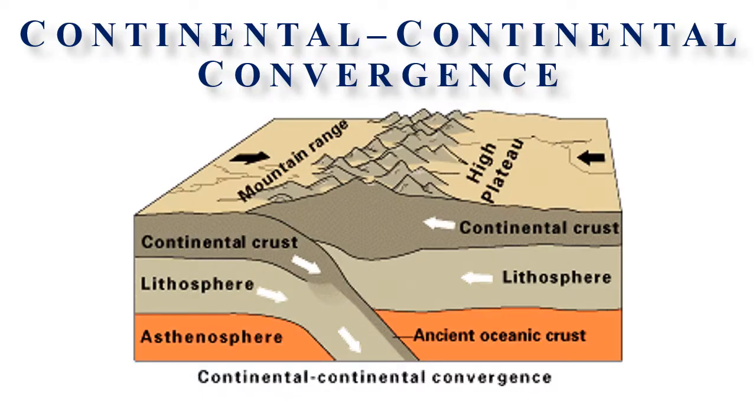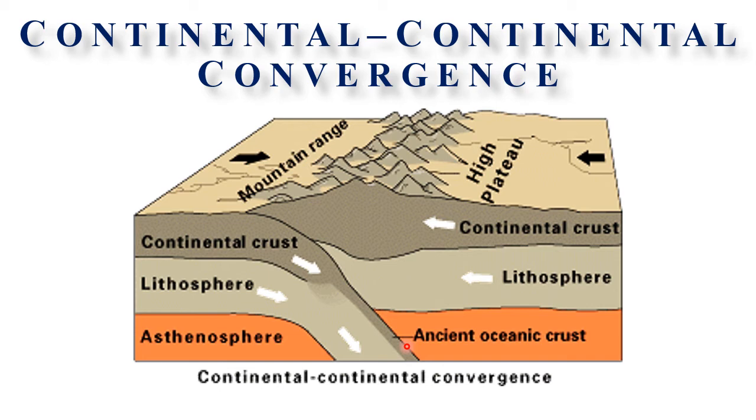The third type of convergent boundary results when one landmass moves towards the margin of another because of subduction of intervening seafloor, where the oceanic lithosphere tends to be dense and sink into the mantle. The buoyancy of continental material inhibits it from being subducted. Consequently, a collision between two converging continental fragments ensues.